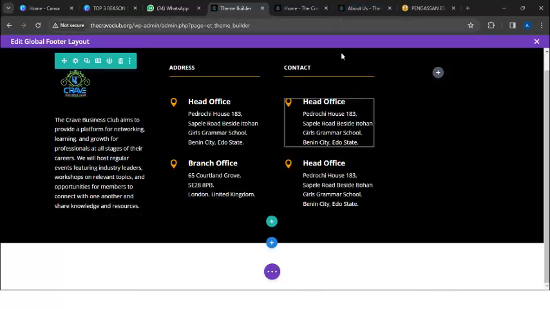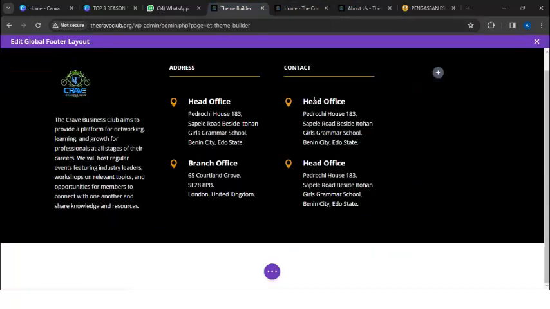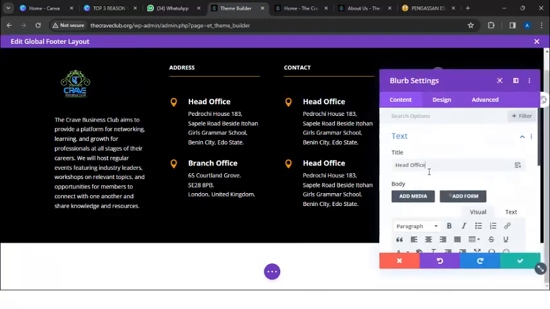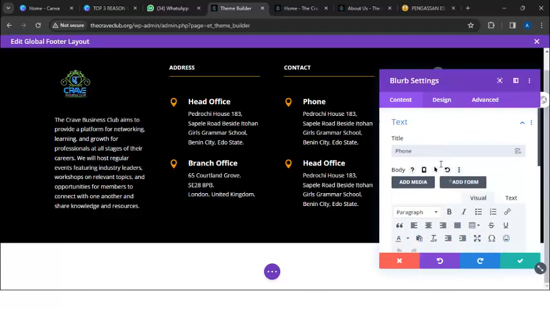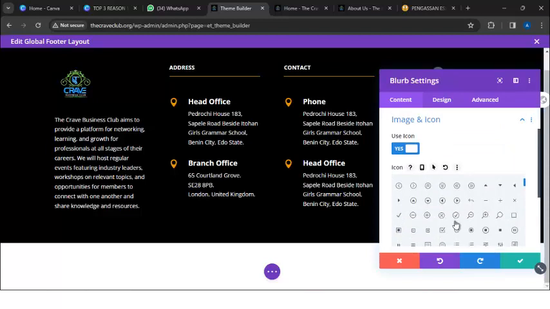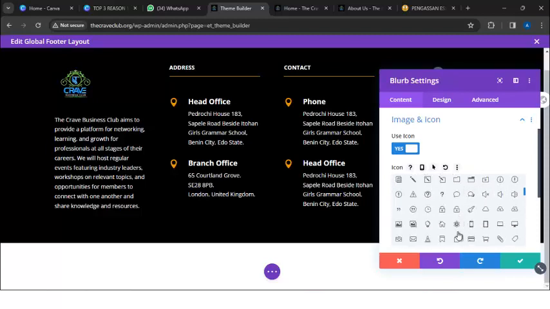So it's appearing here. So I'll just delete this one here so that this one can fall in place and duplicate this one here. Remember, we are using contacts now. So all I have to do now is what? Copy this phone here. I'll copy this phone and then I'll click on this settings button here and then I'll say Ctrl A, Ctrl V. So the icon is going to change. So I'll say image and icon. So I'll have a phone instead of location. I want a phone.